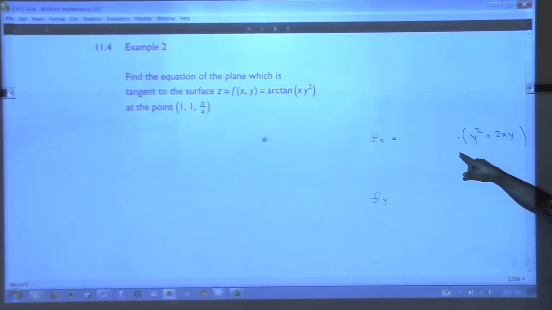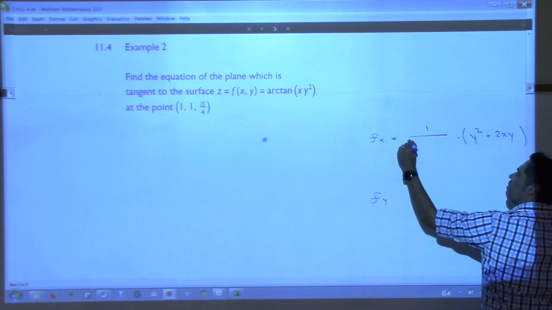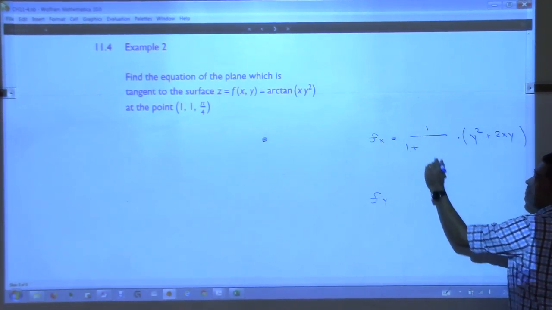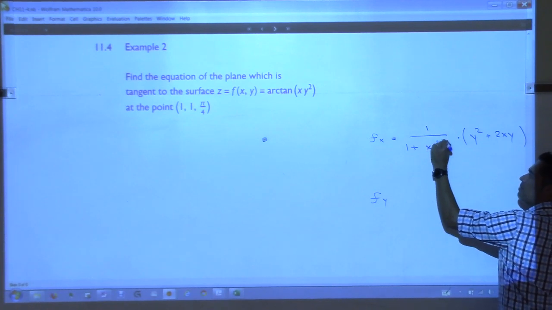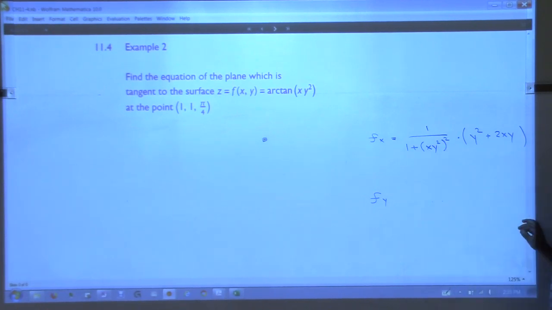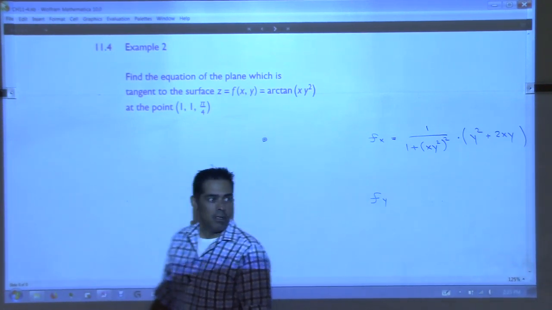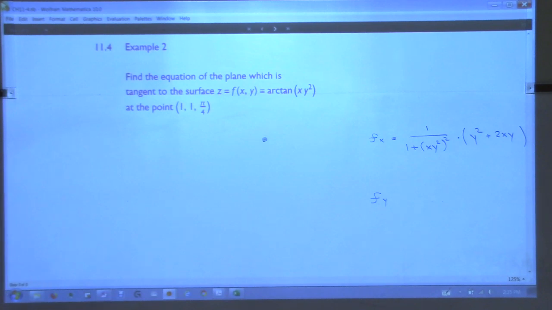What about the beginning? What is the derivative of arctangent of anything? 1 over 1 plus whatever the argument is, squared. Okay, so there's the beginning. You just have to remember the derivative of arctangent of x here. So it's ugly, but it is what it is. You can't do anything about it.